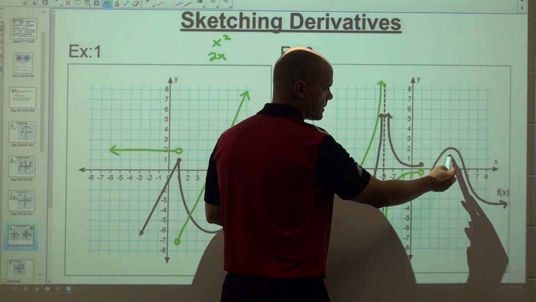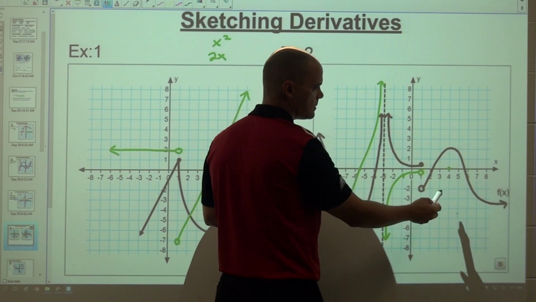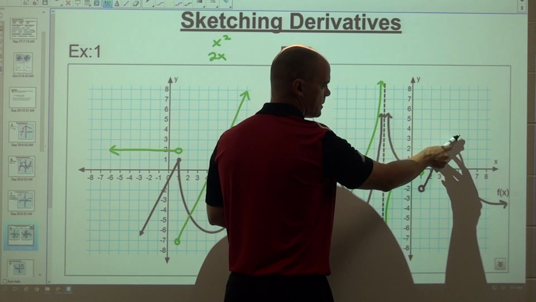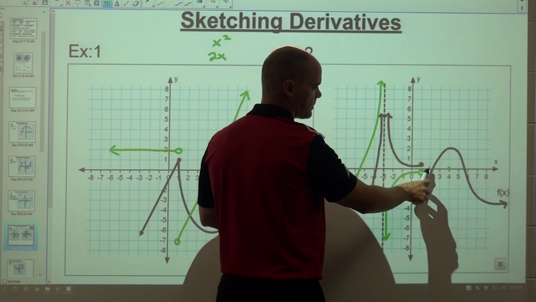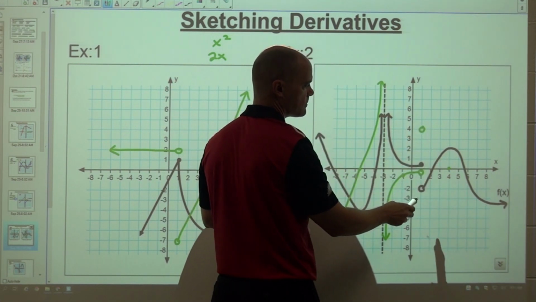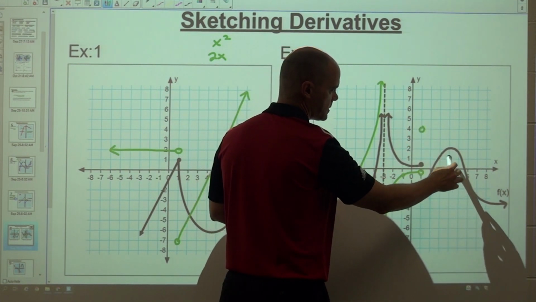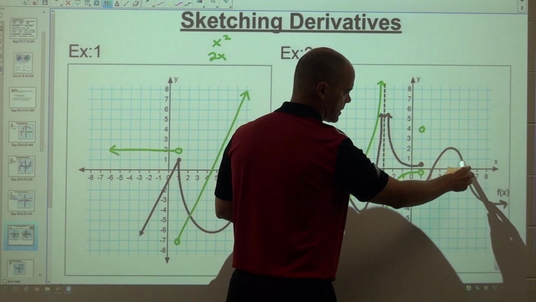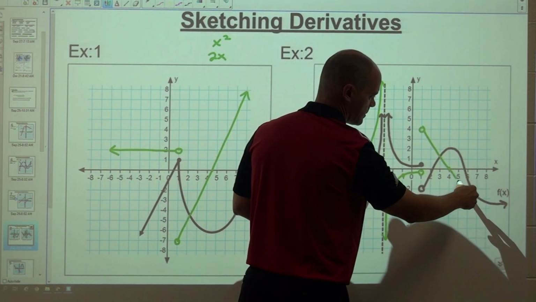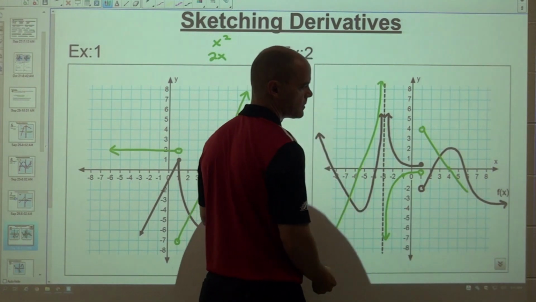Tangent line there is 0. Then what happens, this is a positive slope. Positive, positive, positive, very positive. So I'm going to start my derivative pretty positive. It creeps its way down to 0. And then it's negative, negative, negative, really negative in here. So this is kind of coming down like so. It gets really negative in here.